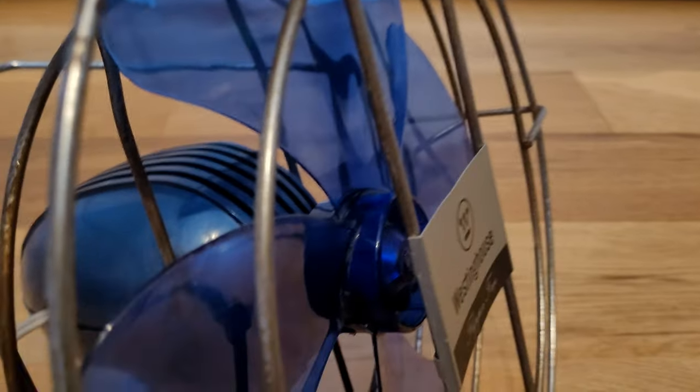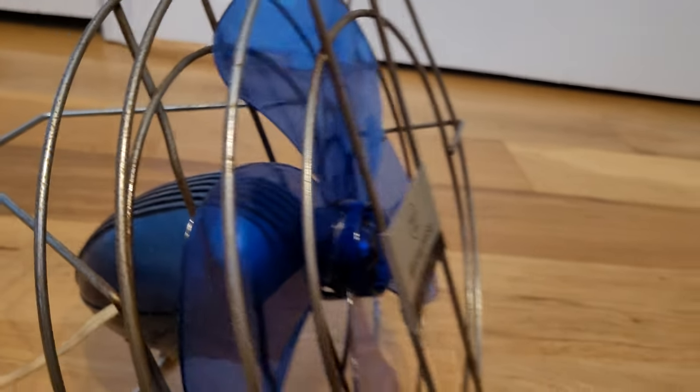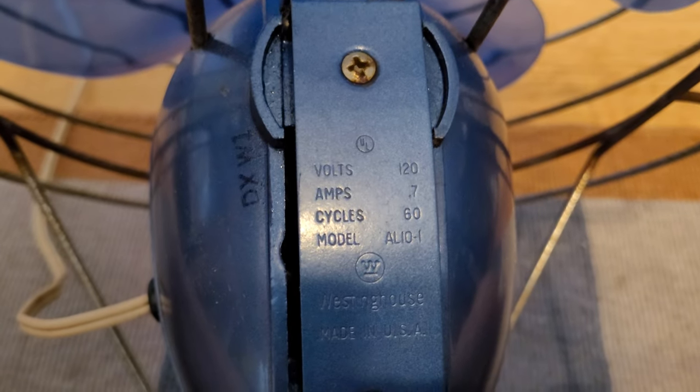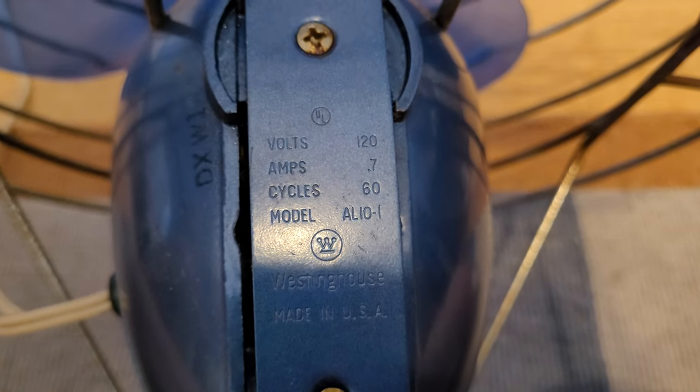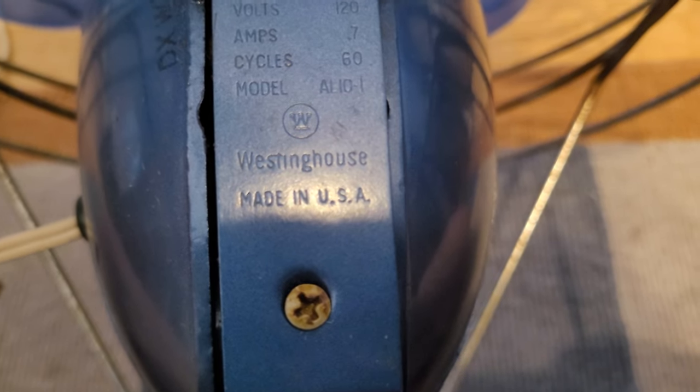You'll also notice that in the center of the blades there is no center metal blade hub, like there would be on the Lively Air — a conical sort of brushed metal circle that goes over there. I've yet to see one of these that has that centerpiece, so I think they may have just left it blank and counted on the tag to keep it covered. There is a label with model information on the bottom of the motor — a little plate showing all the voltage specs. This one is model AL10-1; the '10' is for 10 inches.